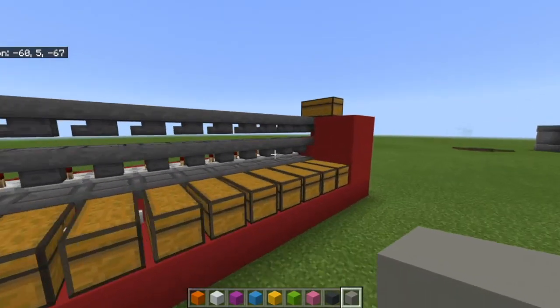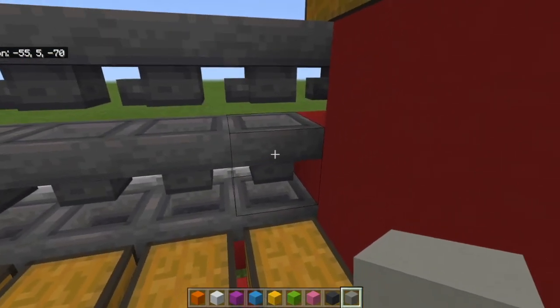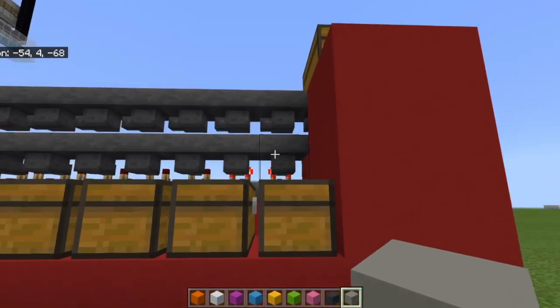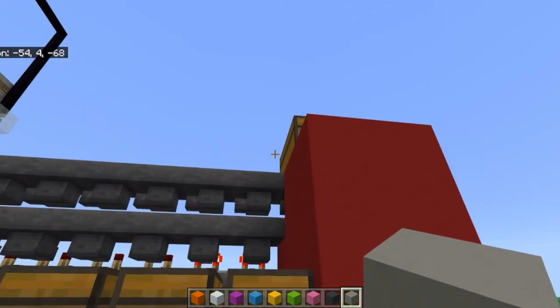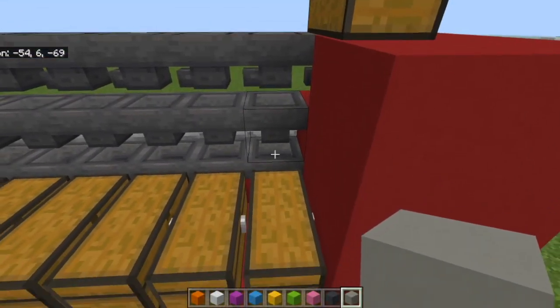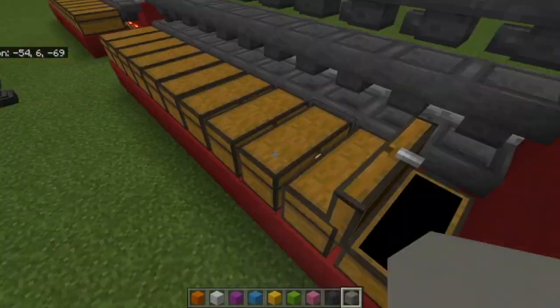And what I mean by that is, if we go over to the collection system that I built, as you can see, we have 18 of the items that will be going into the system, and then we have 4 slime blocks which are acting as the blocks that will not be put in the system. So this way the system works, and if the item count goes over 18, it will flow through the hoppers and into the chest here.